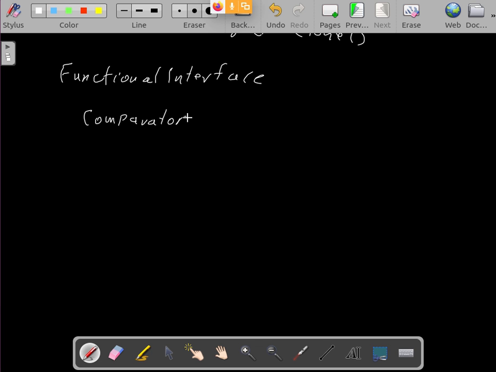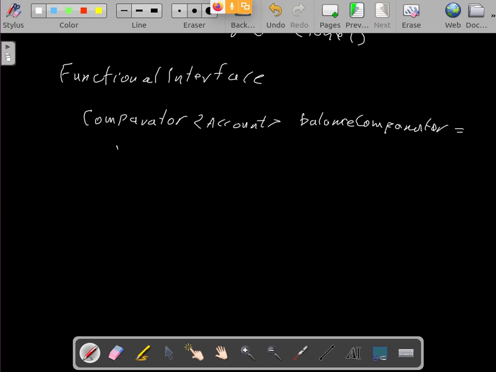We had generics from Java 5, so I will say it is a Comparator of Account. Maybe comparison based on balance. How was it being written prior to Java 8? Let us see how you would write it.